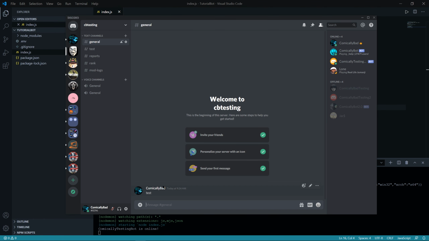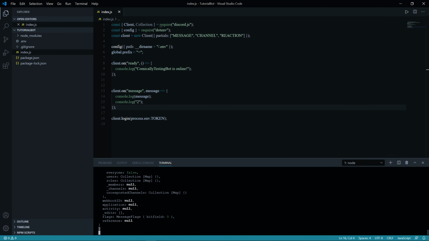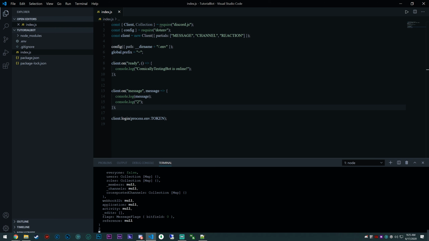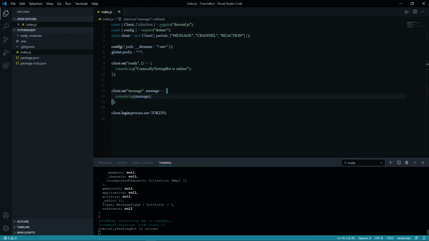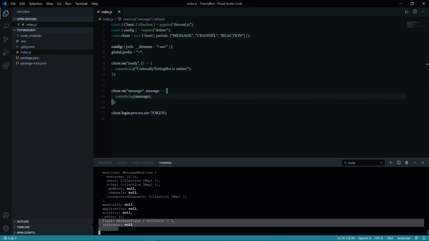We can switch back over to Discord and type test. And look at that, 2 is there and our message object. Now, if we get rid of this and save, it's going to restart and go back online. If I type test again, look, 2 is gone.